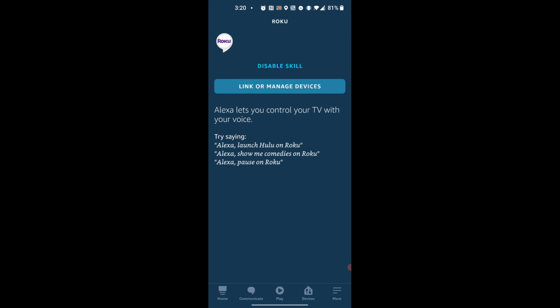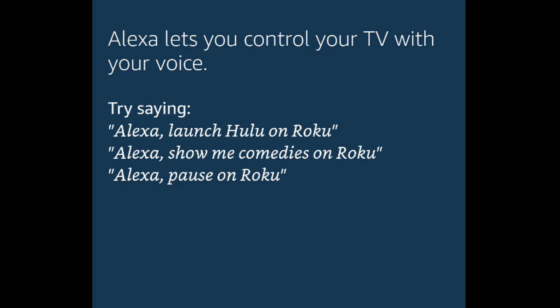Now, as I mentioned at the beginning of the video, you may not actually want to do this. I still do it, honestly, because there are some conveniences, but it doesn't give you the functionality that you might think you're going to get. What it does do for you is it allows you to turn on and off the TV. It allows you to turn up the volume, maybe set a specific TV volume or mute it. You can open up some apps. They've got 100 apps that they say are available for Alexa to turn on your Roku.